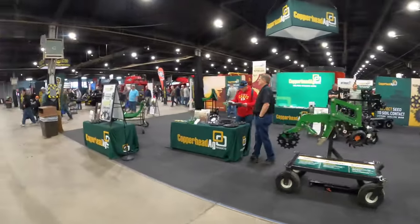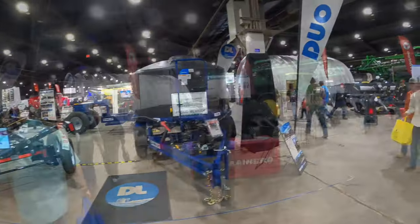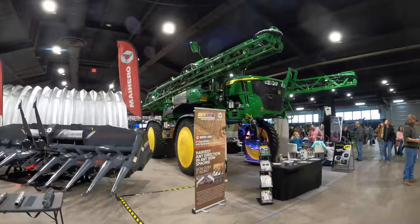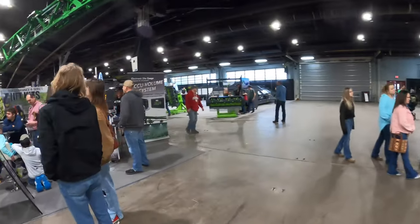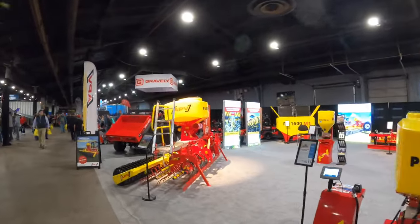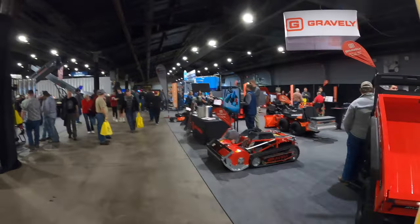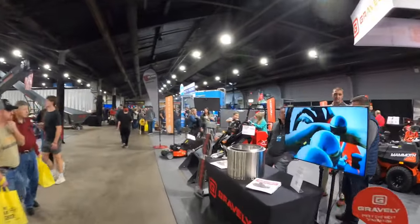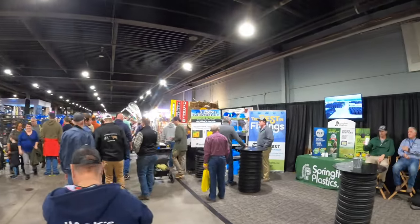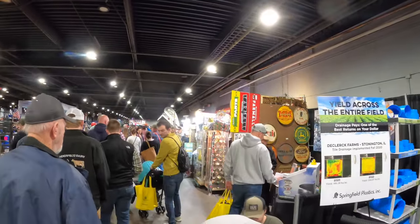Copperhead Ag. If we go to the other end of this, there's another hall, that's usually where Shoop is at. But I don't know if I'm smart enough to figure it out. I've also got to keep track of my time, seeing as how I am the ride for my passengers. I should probably be paying attention so I don't do something dumb. There's the booth where I bought that neon sign from last year, and they told me they were going out of business, so that's a handy way to make a sale.